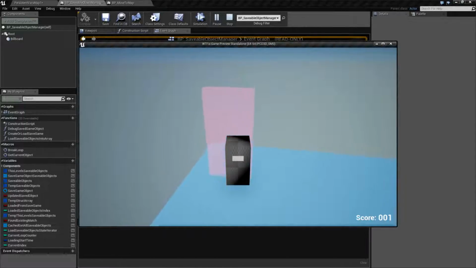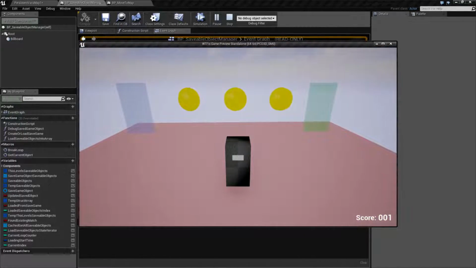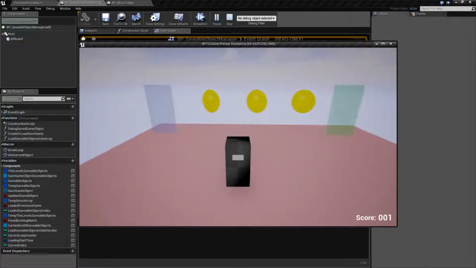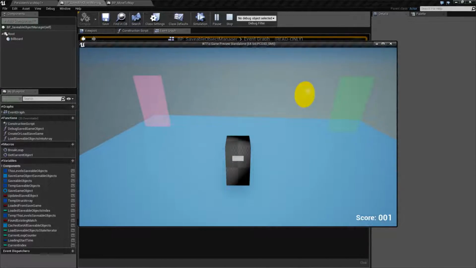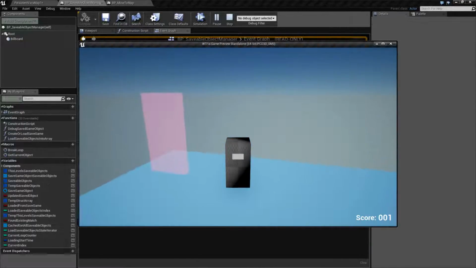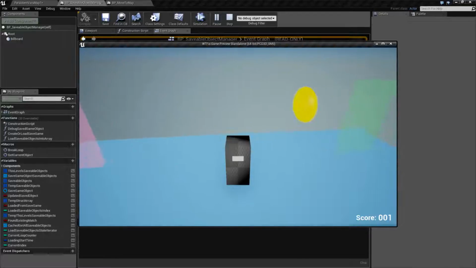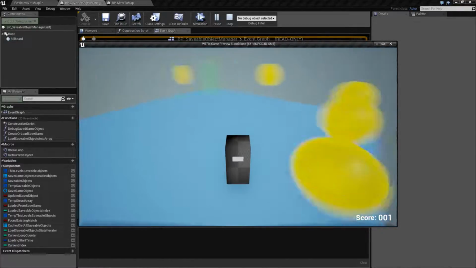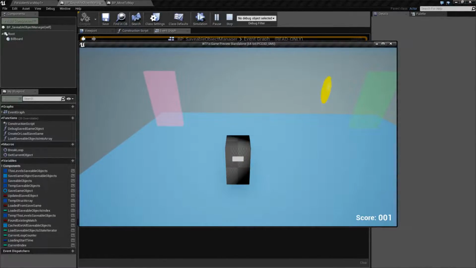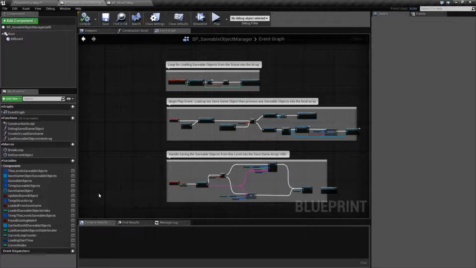When I leave, it's going to go, okay, let's take that array of things, so all of our savable objects, and save it back out to disk. Next time I load up that map, it's going to go through and load up off the disk. It's going to say, hey, you were interacted with, nothing happened to you, nothing happened to you, and it's going to go along the list and tell everybody if they were interacted with or not. And it's just going to repeat indefinitely if we go in and out of maps.